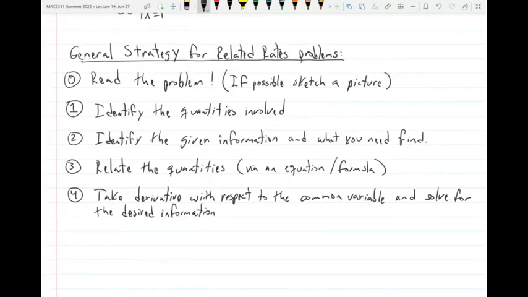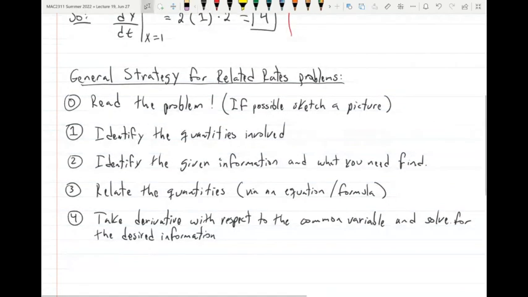Again, this is just a general guideline of how to approach the problem. Every problem is going to have its particular details. For example, I would say maybe the most challenging step is number 3, to actually figure out how you relate those quantities, and this is on a case-by-case basis, depending on the problem. But hopefully we're going to do enough problems that will give you a feeling on how to do these things. So we are about to use this strategy now for several problems. Are there any questions on what's written on the board?